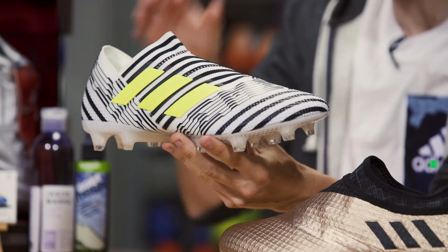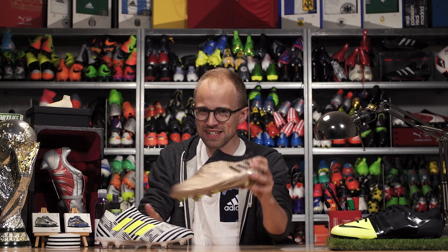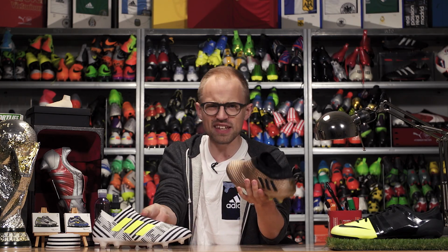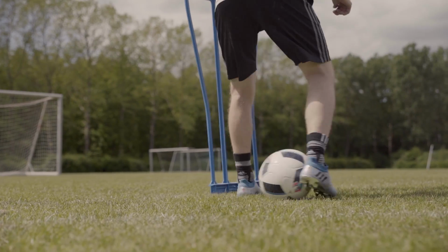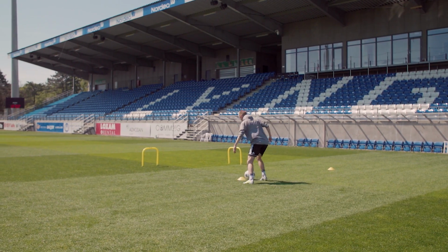I'll compare the brand new Adidas Nemeziz 17 Plus 360 Agility with the boot that it replaces, the Adidas Messi 16 Plus PureAgility, to see how big the differences actually are and which is the better football boot, so you out there can decide which one to get.